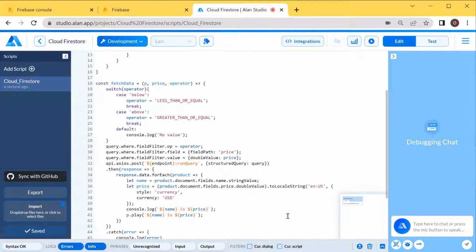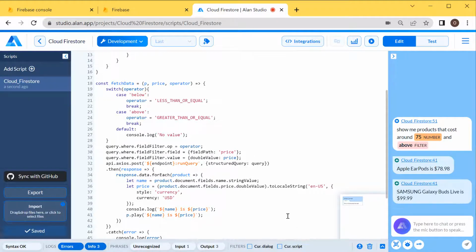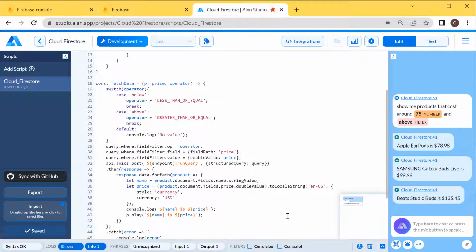Let us try our intent with different price values and conditions. Show me products that cost around $75 and above. Apple EarPods is $78.98. Samsung Galaxy Buds Live is $99.99. Beats Studio Buds is $135.45.